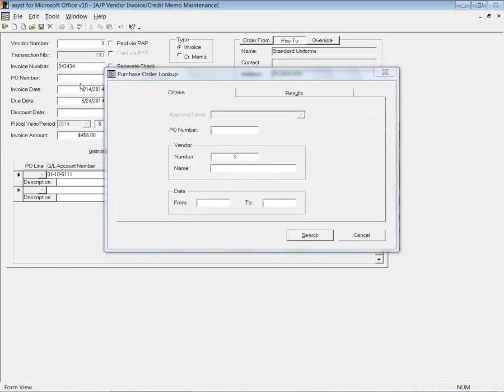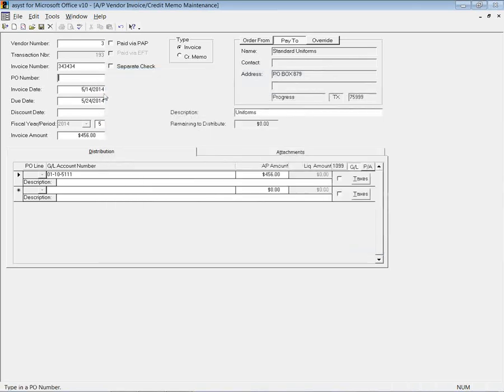Now, you can right-click a PO and it brings in the accounting. So you're not having to re-key in the vendor, the GL, the PO amount. So you're just looking at it, and if the PO is for more or less, you can liquidate it down here. Now, in our example, the invoice is $456. Down below is where you distribute it. You can distribute it to unlimited accounts. So the rule is it's got to completely be distributed.